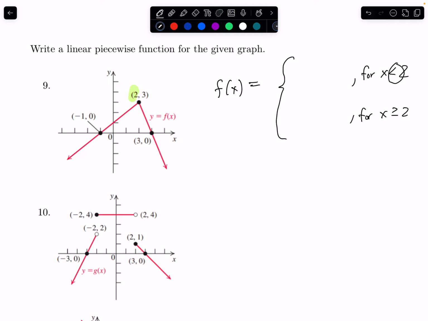Now, in this particular case, since they coincide, you can take your pick which one you want to make equal to or greater than, which side you want to attach the equal sign to. It doesn't matter, but you do need to pick one so that you make sure you got a filled in circle. Okay, so what's the equation for this line?